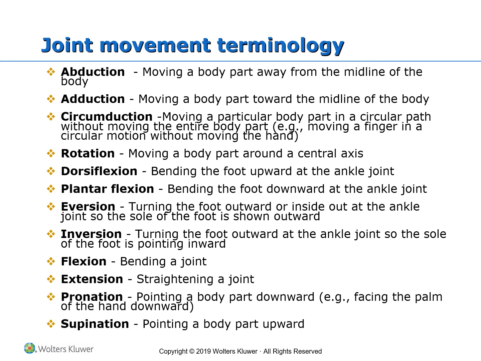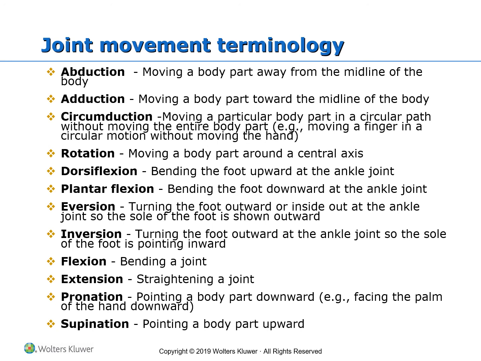Circumduction will be a movement of a particular part of the body in a circular way. In a circumduction, however, we are not moving the entire body part. It's like moving a finger in a circular motion without moving the hand, and those that are playing a lot of console games know what I'm talking about. Rotation is moving a body part around the central axis. It's like rotating your whole trunk around an axis that goes through the middle of your body.